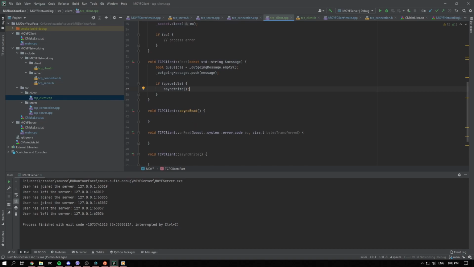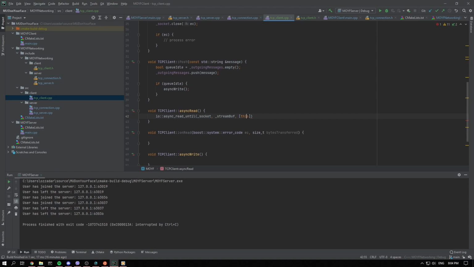Async read, again, is pretty much identical to our server connection as well. All we're going to do is say asio::async_read_until on our socket using our stream buffer, and we will give it a this pointer. The reason we're only giving a this pointer here is because we're expecting that there will only ever really be one client on this thread, and the client will live until it's no longer needed.